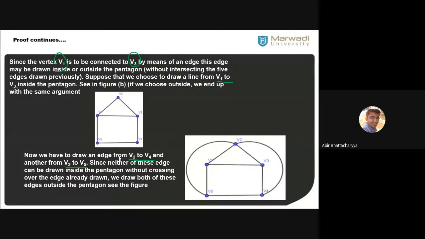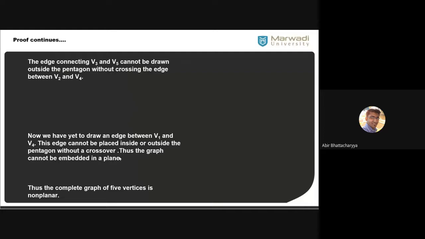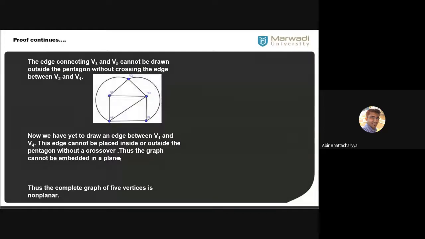All right. So the next target is to join V2 and V4 and V3 and V5. All of you have written these things? Writing completed? Done? Okay, so now let's proceed with the connection.